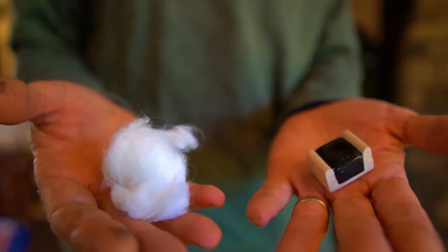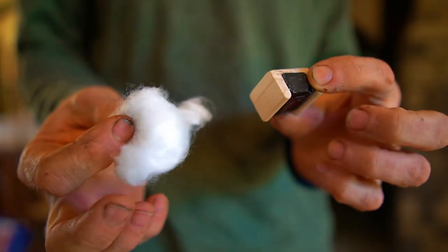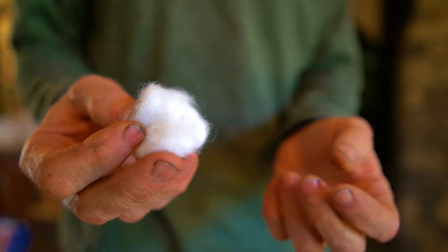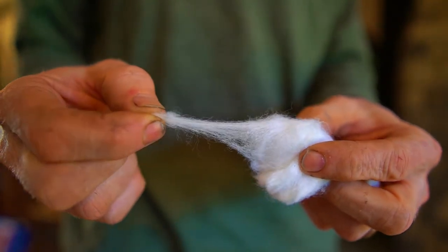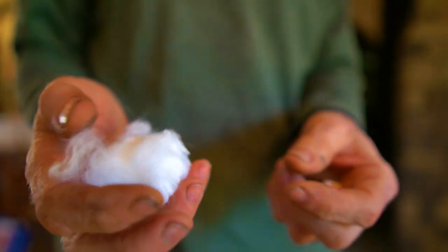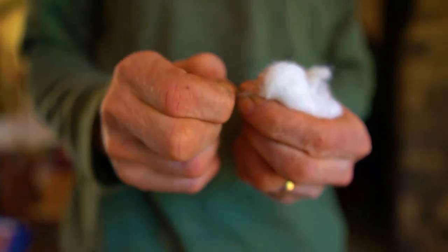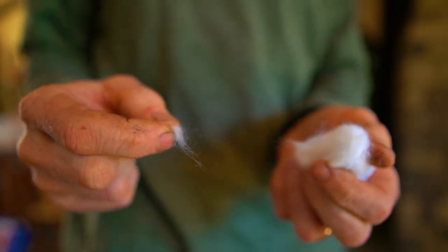The two main tools you'll need for this are your rosin and your cotton. Long-fibered cotton works better than short-fibered. If you're not sure which is which, just peel it apart — if it has long strands, that's long-fibered cotton. Usually the stuff you get out of aspirin bottles has very short fibers, meaning you pull it apart and it breaks right apart, like there are no long strands. That doesn't wrap very well around the wheel.